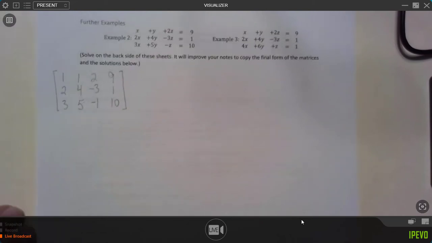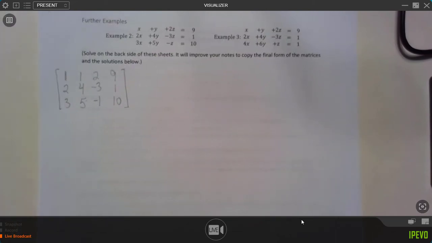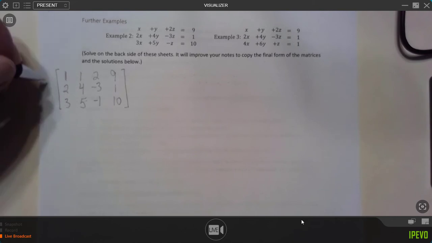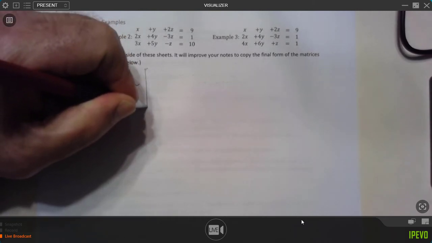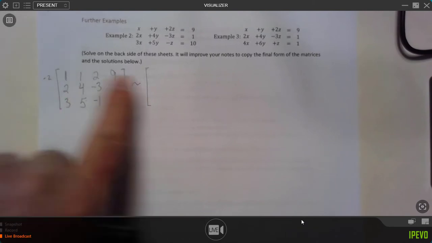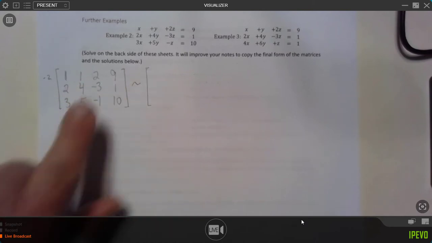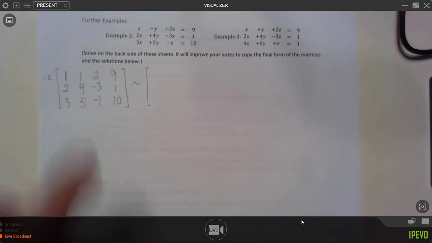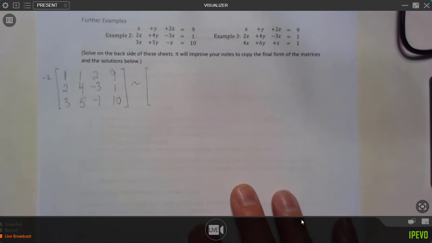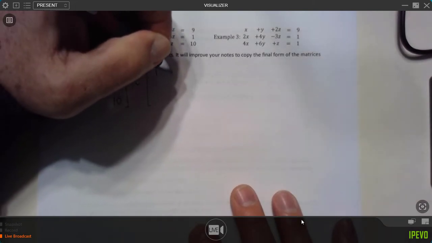Okay, so I've got my leading one right here. That's what I want for this row. So I want zeros here and here. I'm going to start in with the multipliers and the adding. I usually use a tilde to indicate that this is row equivalent to that. In other words, I'm using legal row operations to get from here to here. And furthermore, more importantly, row equivalent means that if these are representing systems of equations, those two systems have exactly the same set of solutions. And so we just keep transforming until it's easy to read the solutions, and that gives us the solution of the original one. Okay, we are not changing the first row, 1, 1, 2, 9.